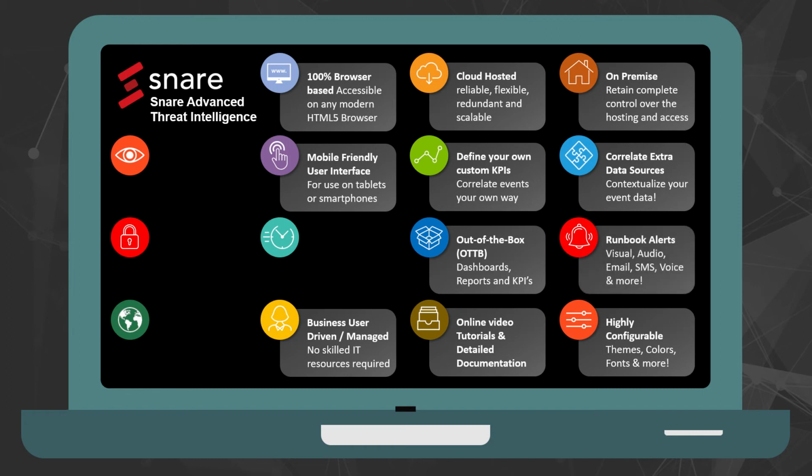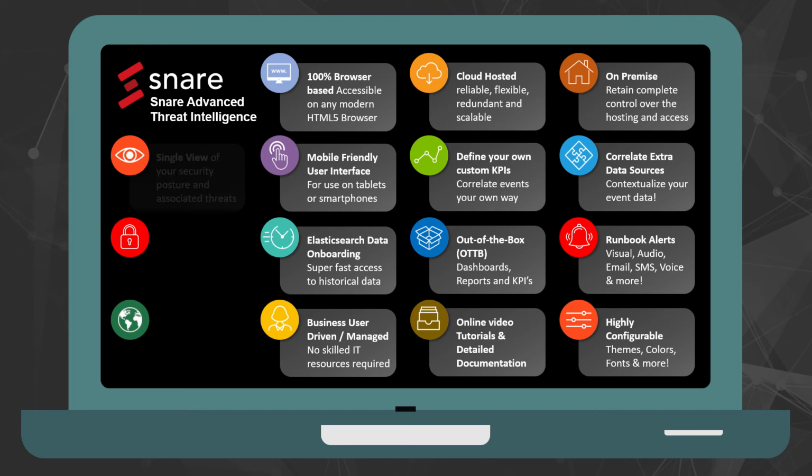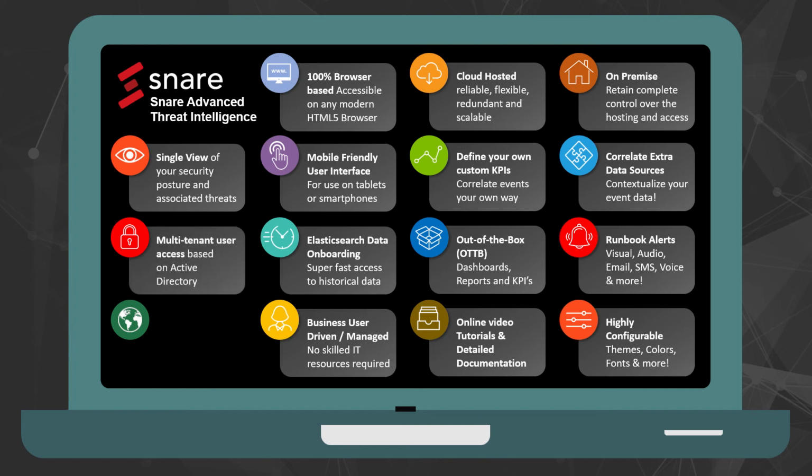We saw that you can configure Runbook alerts, which provide alerting via visual elements, audio, email, SMS, voice, and more. And all of your data is kept in that Elasticsearch data warehouse, which gives you super fast access to your historical data. And this solution is great because it gives you that single view of your security posture and all associated threats. It allows you to configure multi-tenant user access based on Active Directory. And with over 2,500 customers globally, we are a proven and trusted vendor.